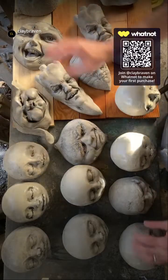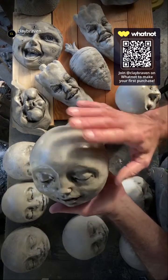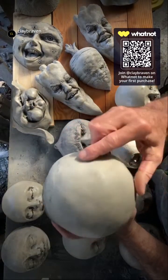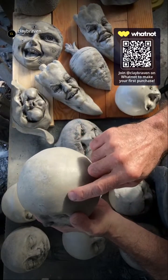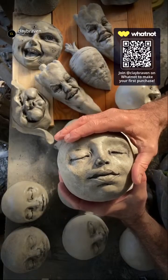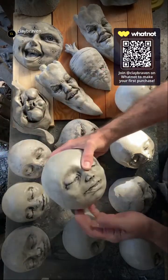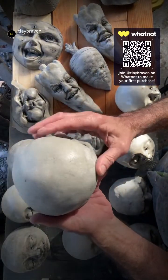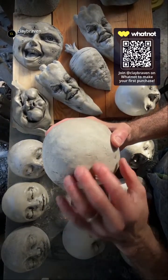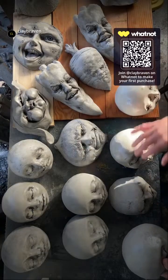Actually, I'm sorting out all these little heads here to decide which ones will remain just gray like this, and which ones I will add color to. The ones with the most imperfections and drips and variations that I don't like, I will use probably teal or Prussian blue on today. And the ones with slightly less imperfections, that are not too bad, but have some non-uniform areas of a type that I don't like, I'll use a whitish wash on these.